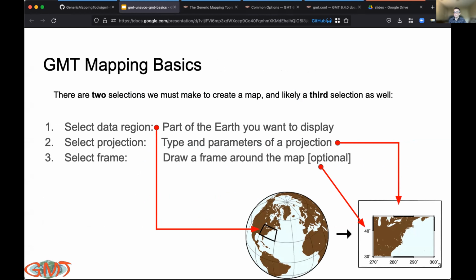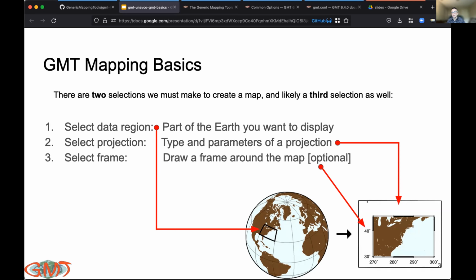The first two selections are the data region. So you want to select which region you will be plotting. For example, on the left figure, you have a global region, or if you want to specify the region contained in the darker black box, you would have a subset, and that is always controlled using the -R common option. So it's a common option because it's universal or common to all GMT modules. -R always specifies the region.